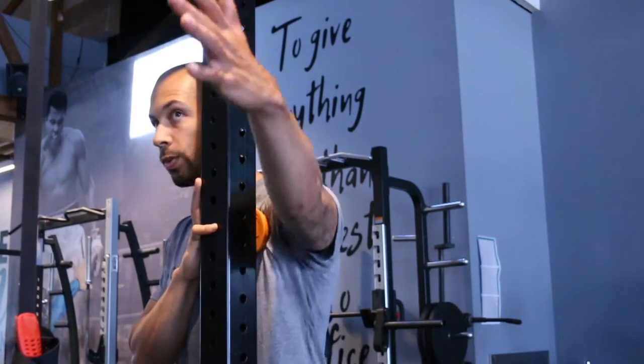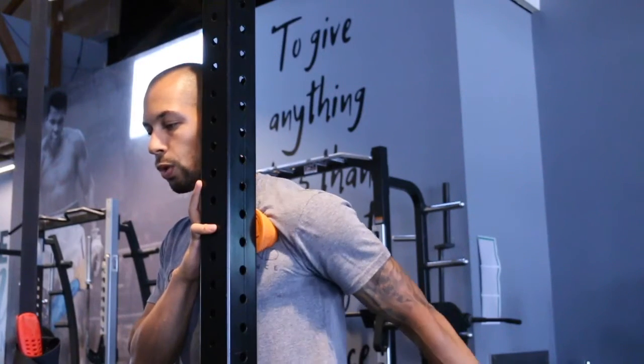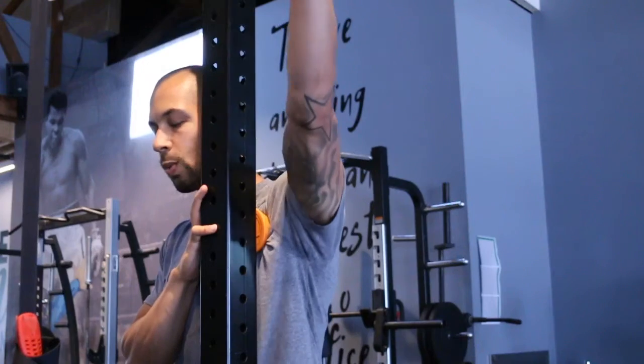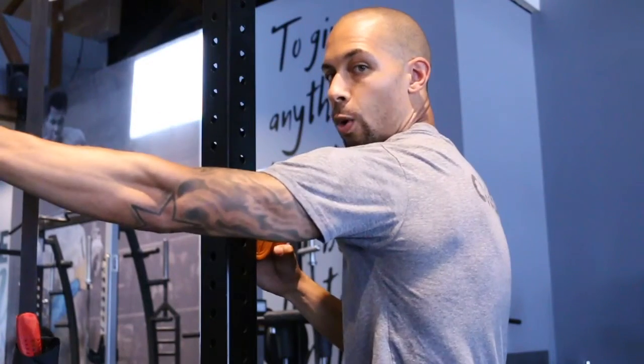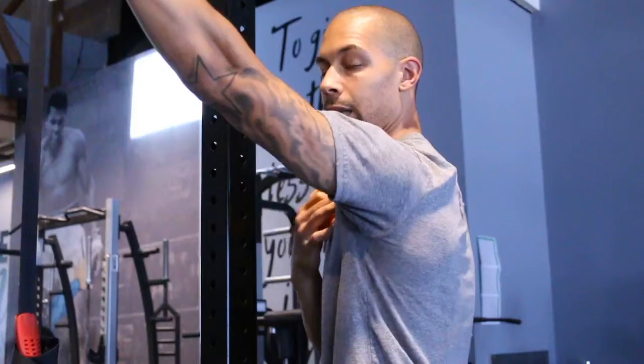And then I'm going to raise up. Nice and controlled. And then as I come up to the top, I almost want to think about getting my shoulder back a little bit, okay? So I'm not just going to stay forward the whole time here, right? I'm actually going to pull that shoulder back a little bit as well.